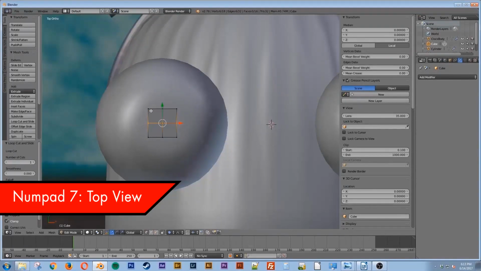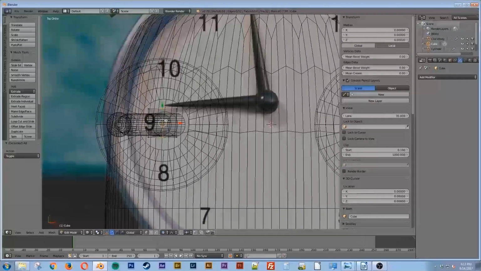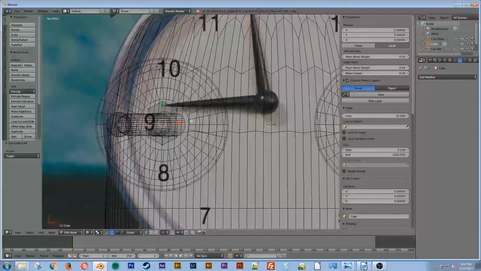Alright, I'm going to hit 7 to go back on the top view, Z to get into wireframe view, A to deselect everything. Now I'm going to hit B, get these middle vertices, and I'm going to hit S for scale, and Y, oops, hit escape, I made a mistake there. I still have proportional editing on. If you hit O, you'll turn off proportional editing. Hit S, Y, I'm just going to pull this out a bit. A to deselect, B, select these vertices. This time it's going to be scale X. Get it about like so.